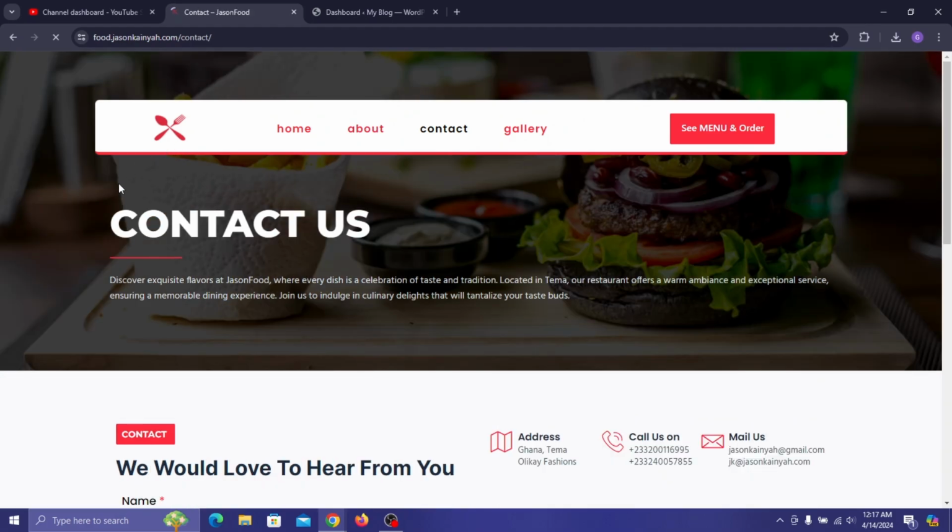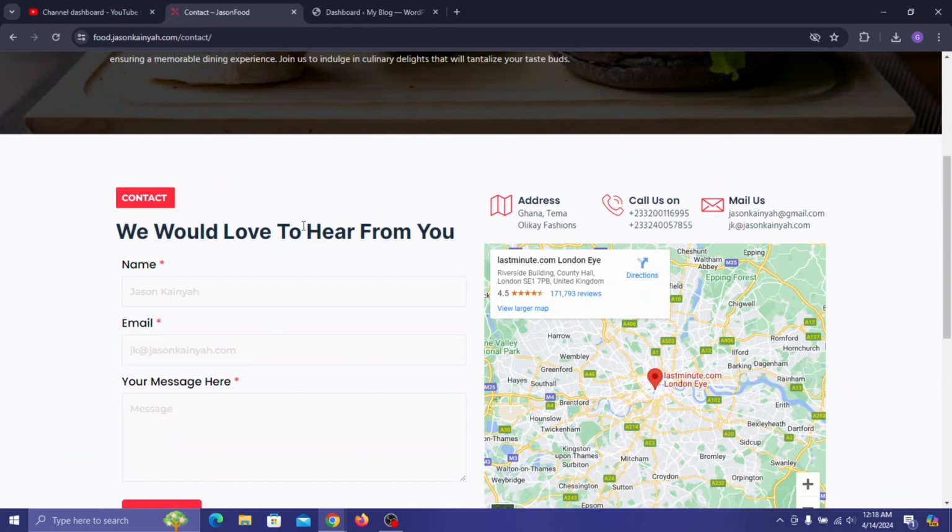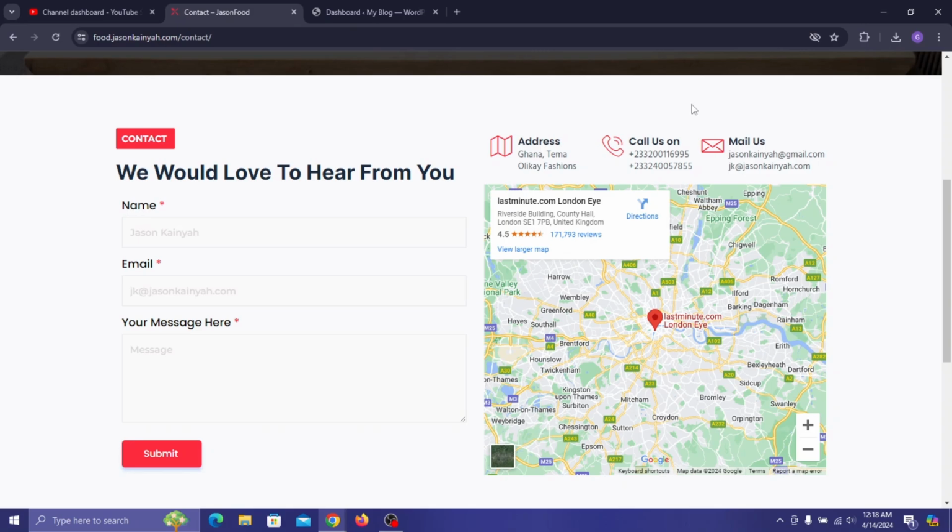Okay, and then this is the contact page with the hero section which says contact us, a divider, some dummy text. Then we have a heading over here with text behind a different colored background. And we have some contact info, so icon boxes which state the address, the phone number, and then the email of the restaurant. Then we have a map which states the location of the restaurant. Then we have a contact form here.